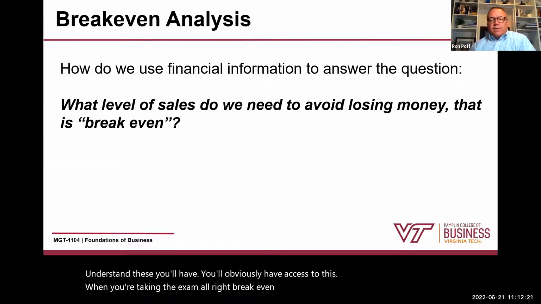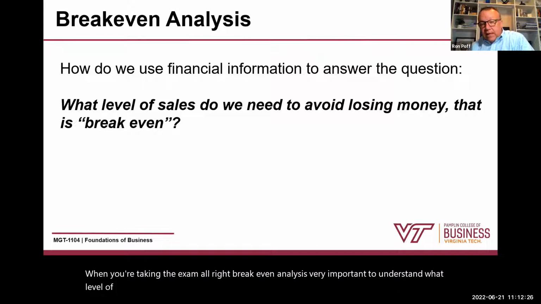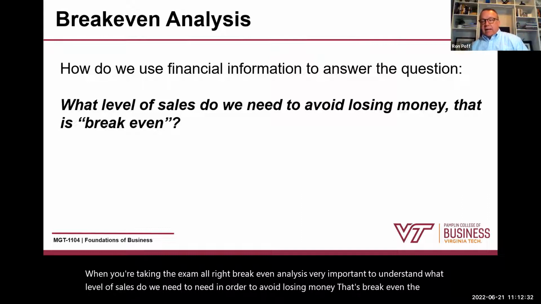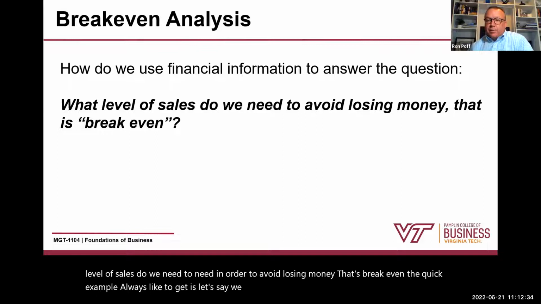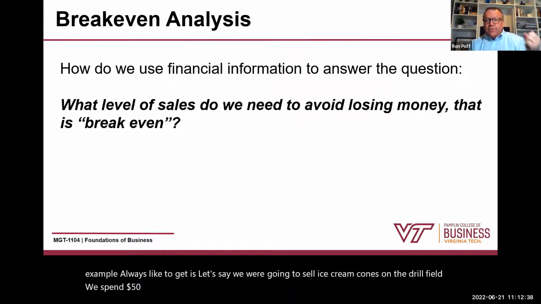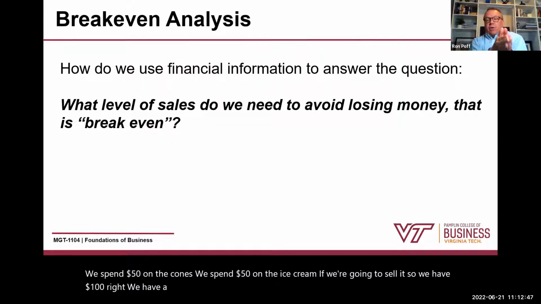All right, break-even analysis. Very important to understand what level of sales we need in order to avoid losing money. That's break even. The quick example I always like to give is, let's say we were going to sell ice cream cones on the drill field. We spend $50 on the cones. We spend $50 on the ice cream. So we have $100 in our material cost.